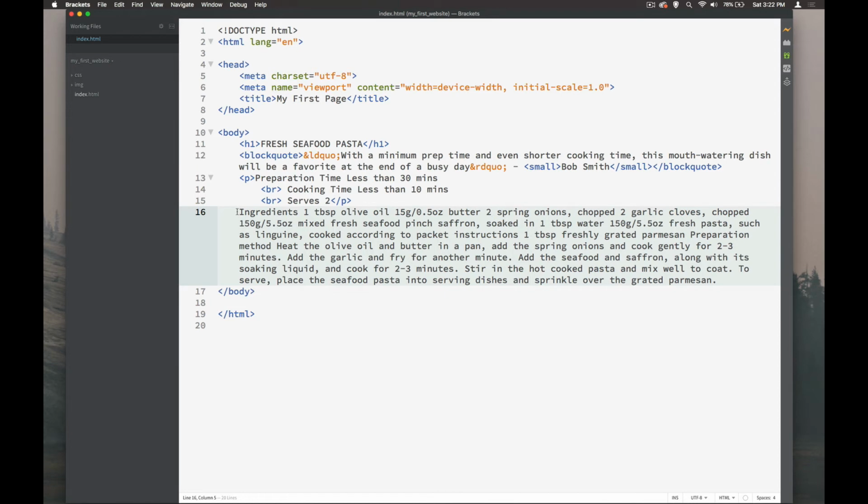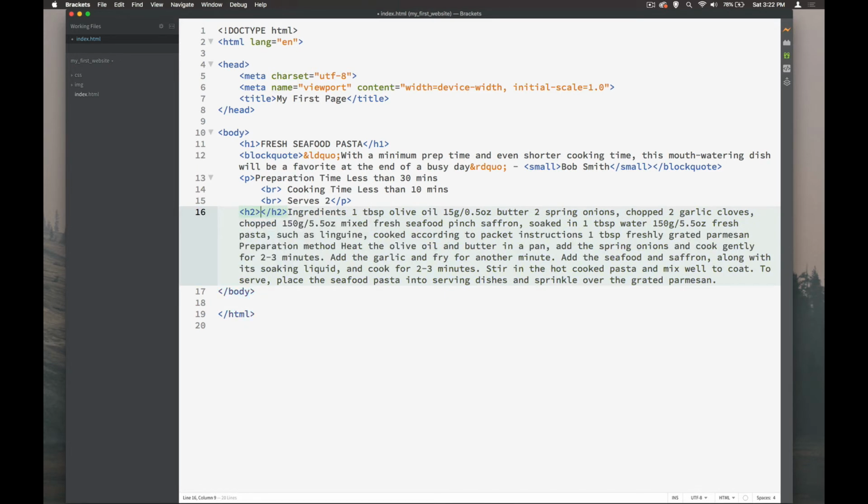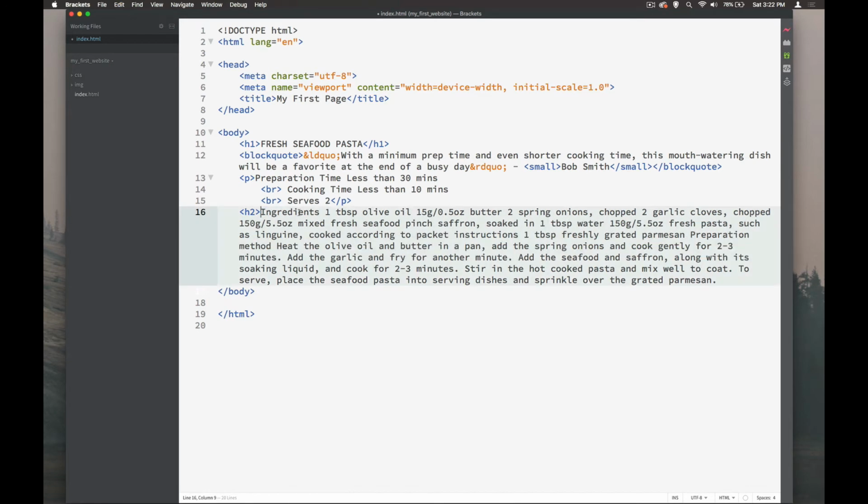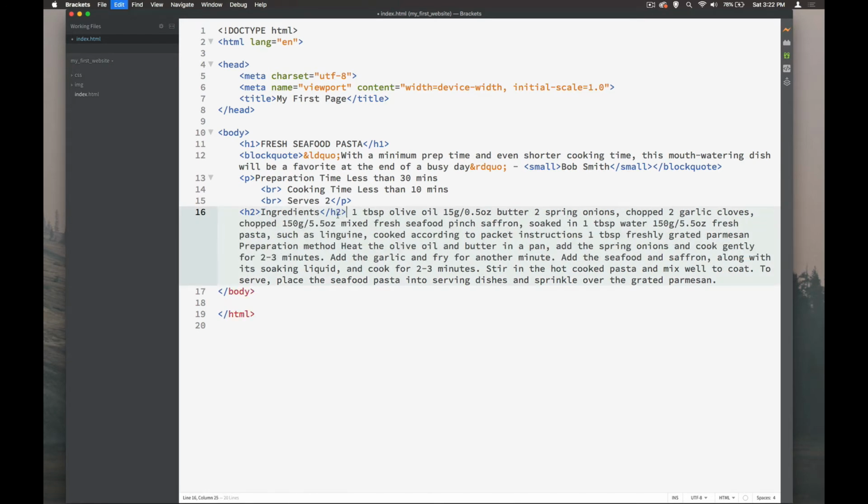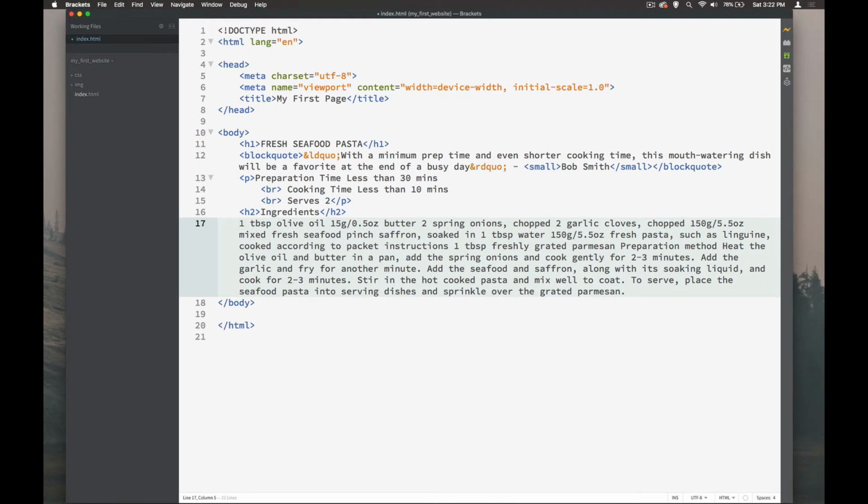We come to ingredients, and I think ingredients is a heading. So I'm going to put it as heading 2 because it's not as important as the overall heading that we're seeing on our page. So ingredients, and then I look at the ingredients on the screen here, and the ingredients we could say are a list. And there are 2 types of lists that you have on the web. One is an unordered list and one is an ordered list. Well, it doesn't matter what order I got all these ingredients out of the cupboard, so I could say it's an unordered list.